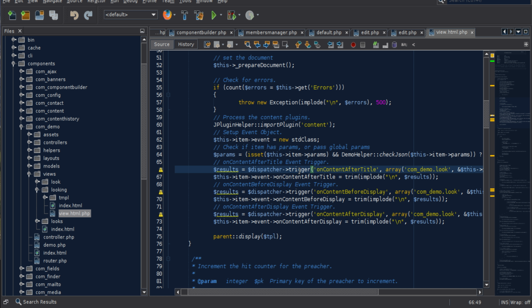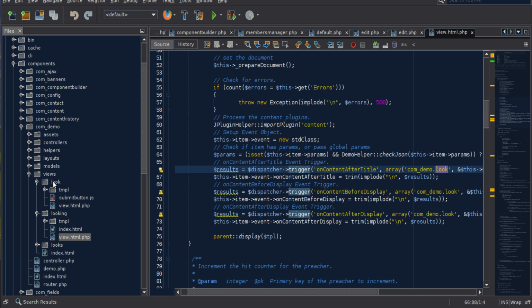And now what is going to happen, why we want this to be look, is because the fields are linked to the look view, the look admin view, and so it is stored in the database under this context and not under the context of looking. But you are basically having both here on the front, so you couldn't use the name look again, you had to use another name. And so the way to then actually get that same context called on your title is to actually change it like I've just done.